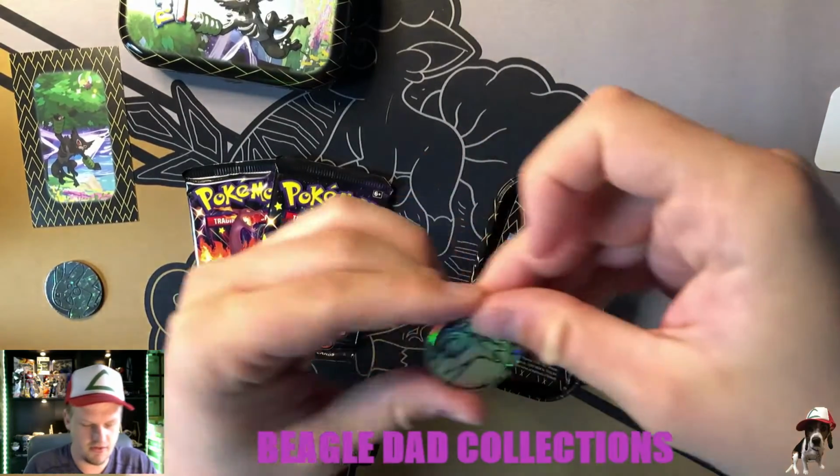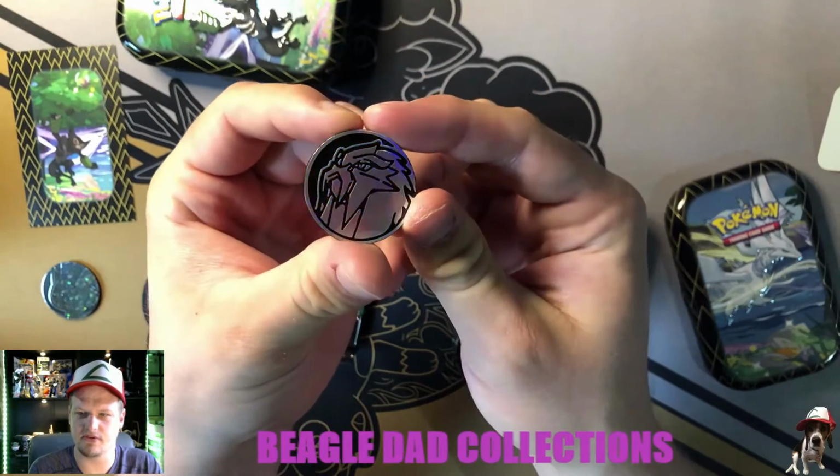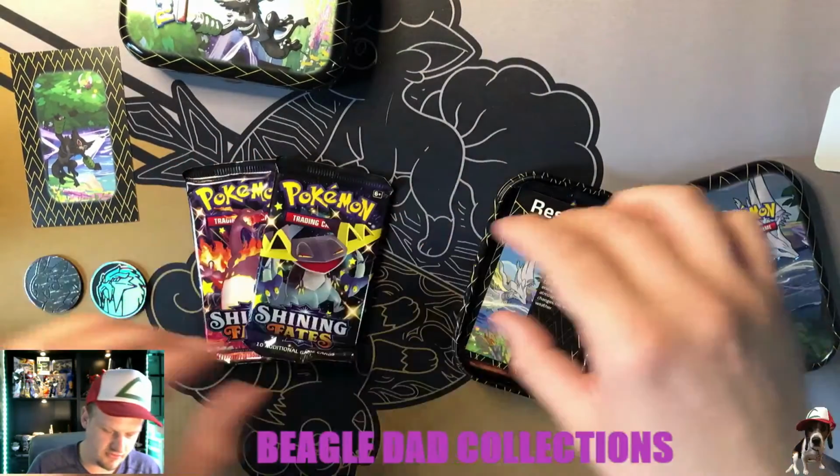Oh, sweet. Different coins. So we got an Entei here. I was not expecting to get a different coin. I think that's really cool. I like this coin. Throw that over here.